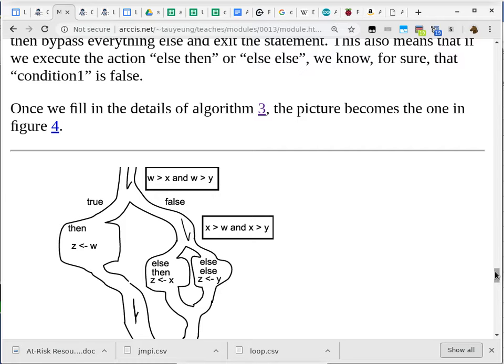Is there a reason why we couldn't do if for true and then else for false? Like in the first two branches, if it's true, then why not replace true with if, to keep it consistent when you're reading the pseudocode? Oh, I see. The labeling of the branch. That's a good question, but the answer is when we talk about loops. When we talk about loops, there's no if-then anymore because you're going back to an earlier place. So there's no proper name for that branch except true or false. Besides, each one is representing an answer to the question. That's why they're labeled true or false, because it depends on how you answer the question.